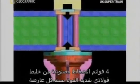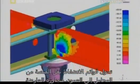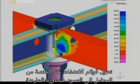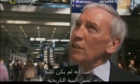Few visitors will ever notice it. A round bearing is inserted atop each column and below each beam. 4 struts made of a high-strength steel alloy bracket each beam. The struts divert the load of the platform from the bearing and onto the column, bypassing the beam. Very simple device, very easily installed, and it meant that we did not have to touch the actual historic structure by welding things onto it or gluing things onto it.